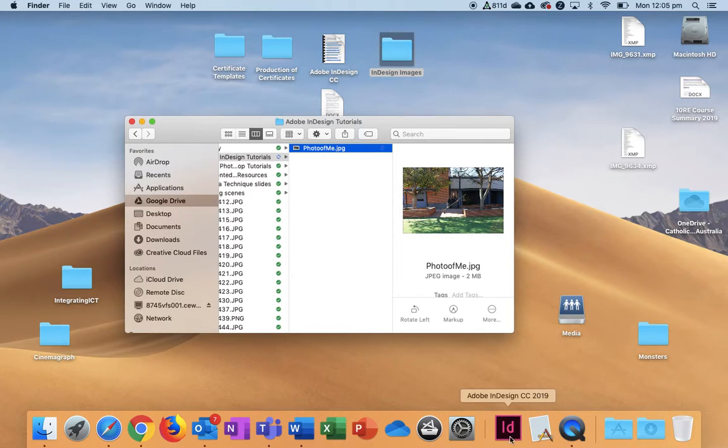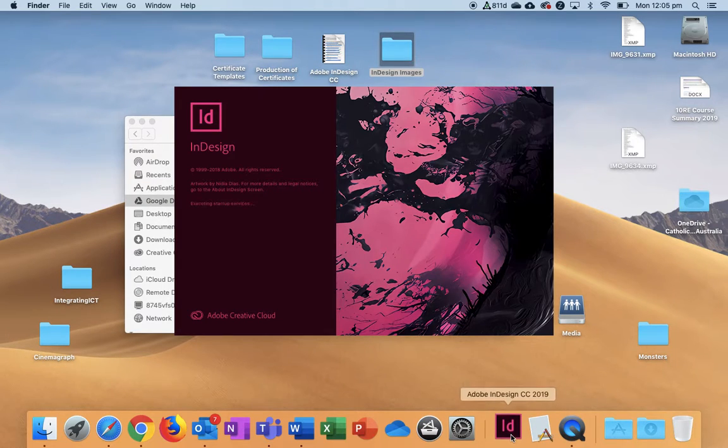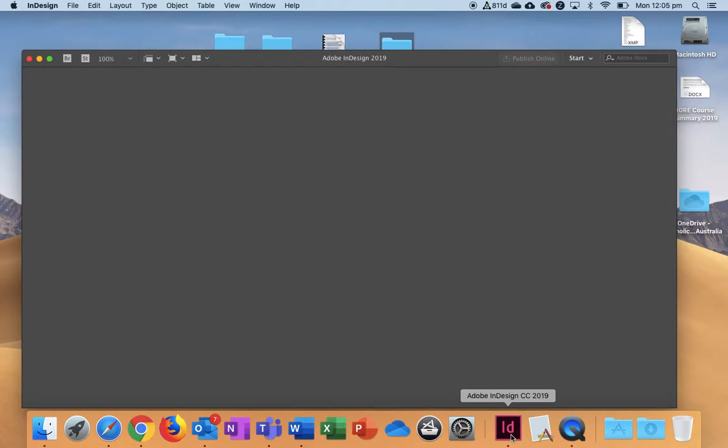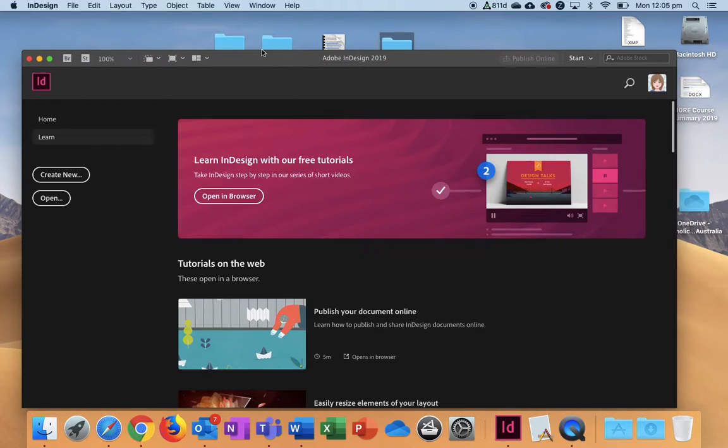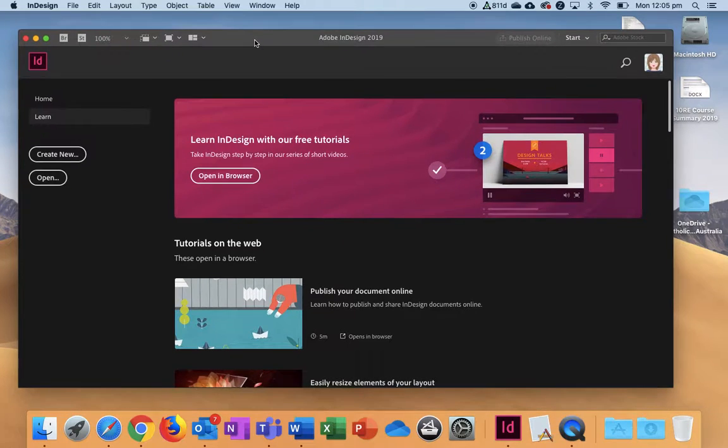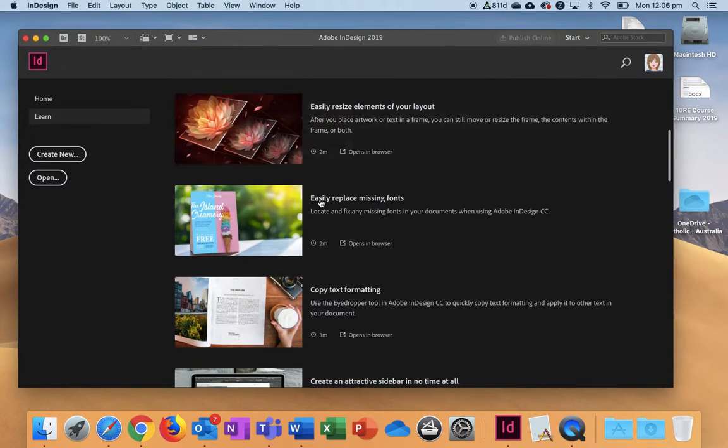So firstly, I need to open up the Adobe InDesign application. And when you open up this application, it will actually have a Learn tab on there. So you can learn all these different tools and features straight through Adobe itself. So really handy to utilize those resources there. Just here under the Learn tab, lots of tutorials. Tell you the time as well if you need to manage that.